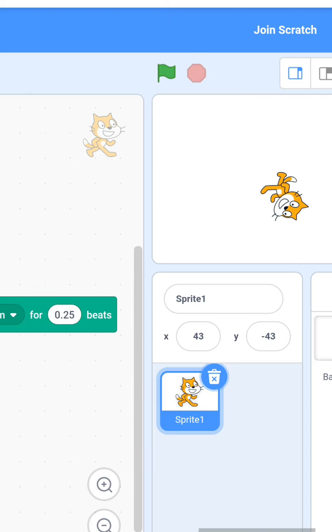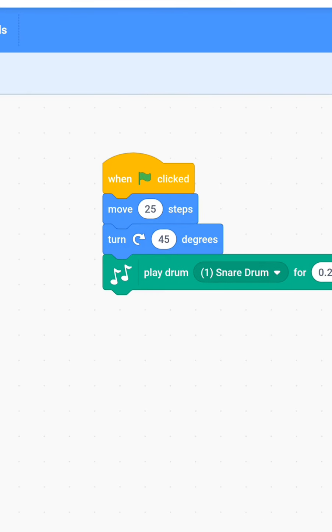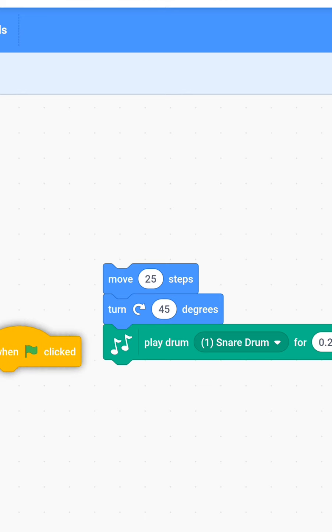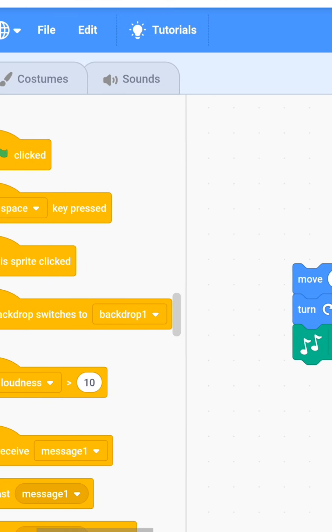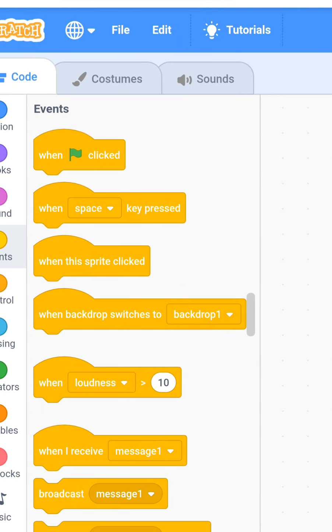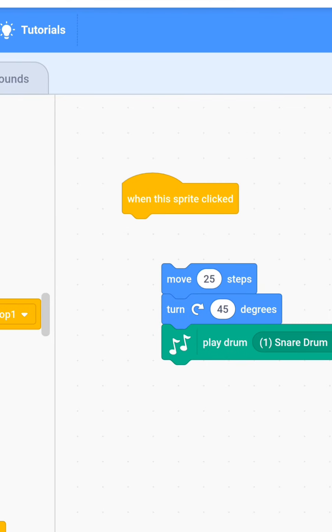I'll show you the third method. Just remove this when green flag clicked block, put it back in the block palette. Now you choose the when this sprite clicked block. This is also a hat shaped block which always appears on the top of the code.